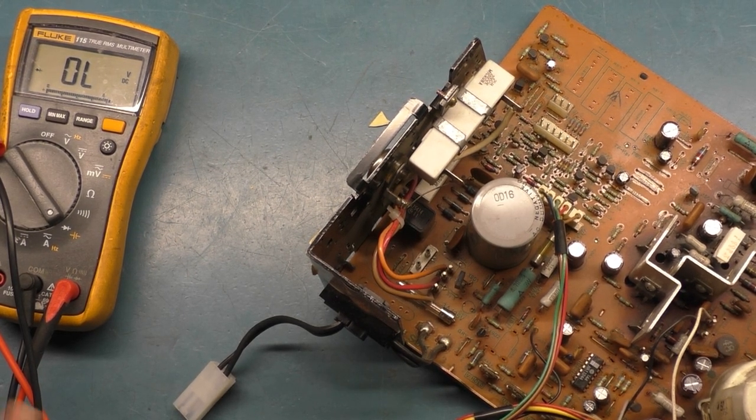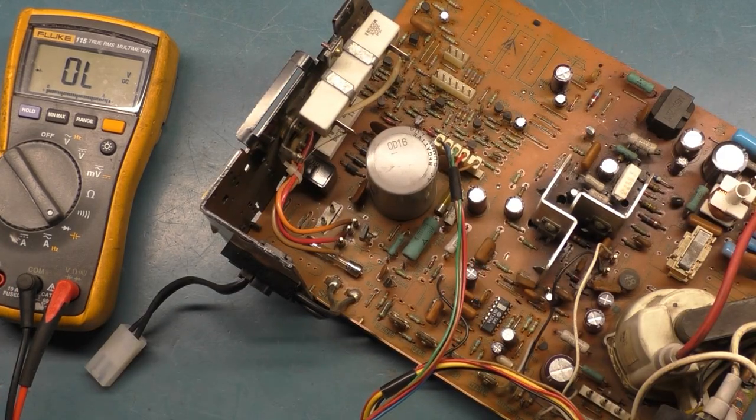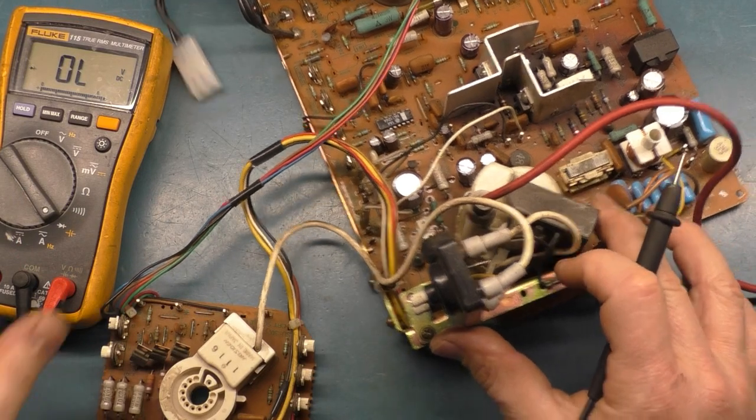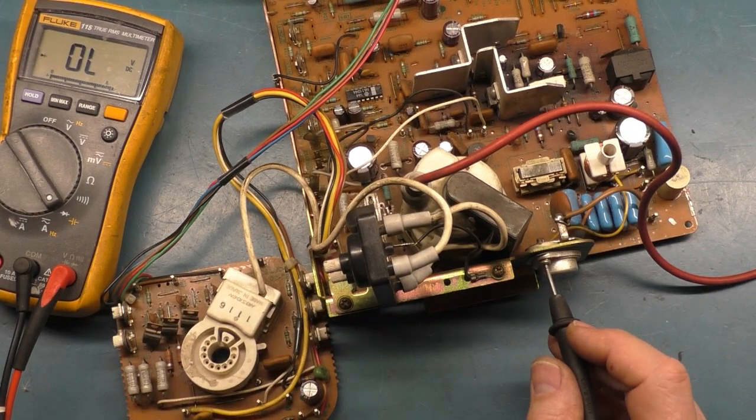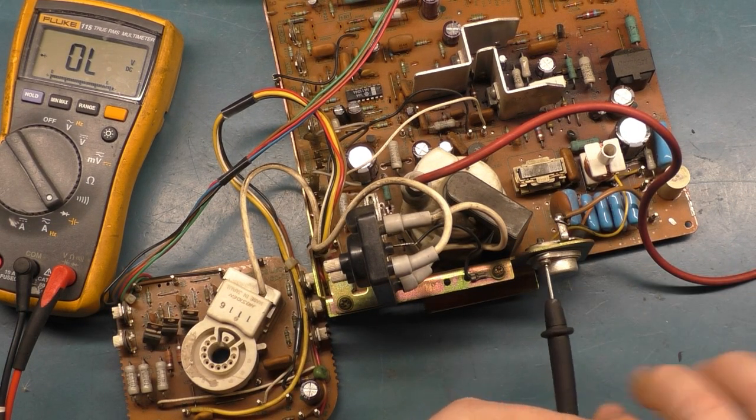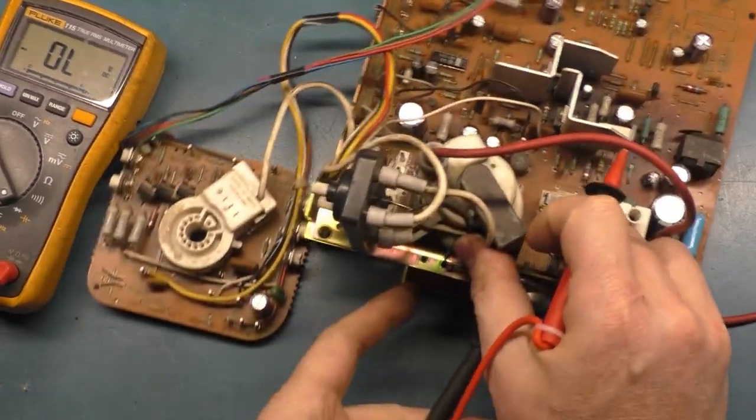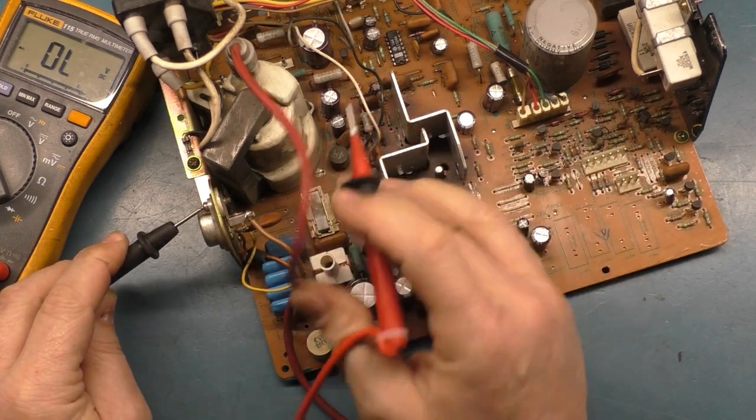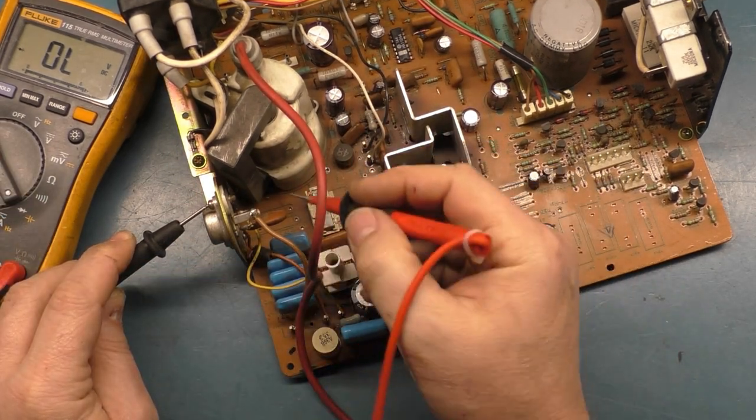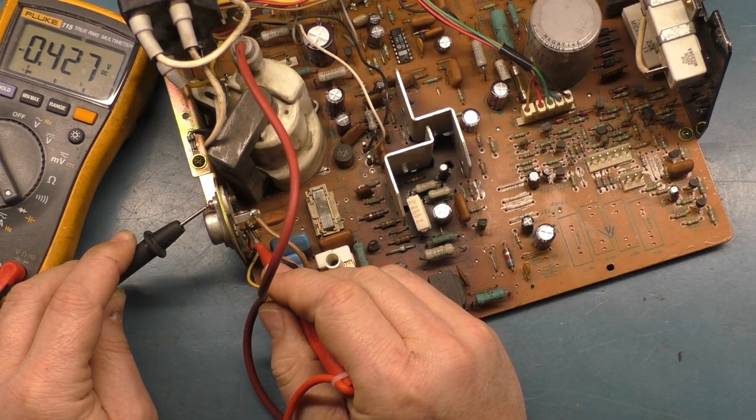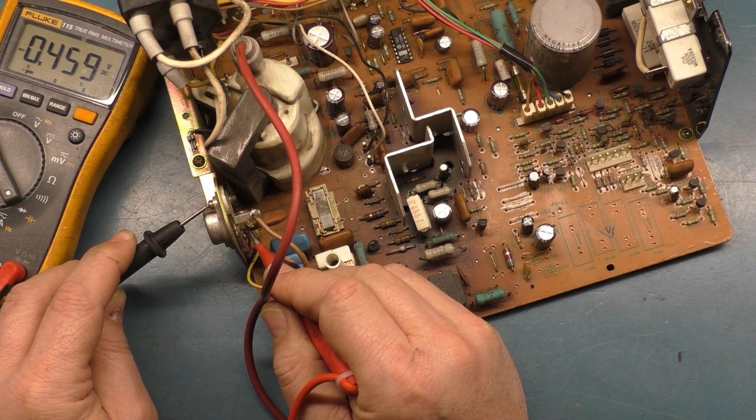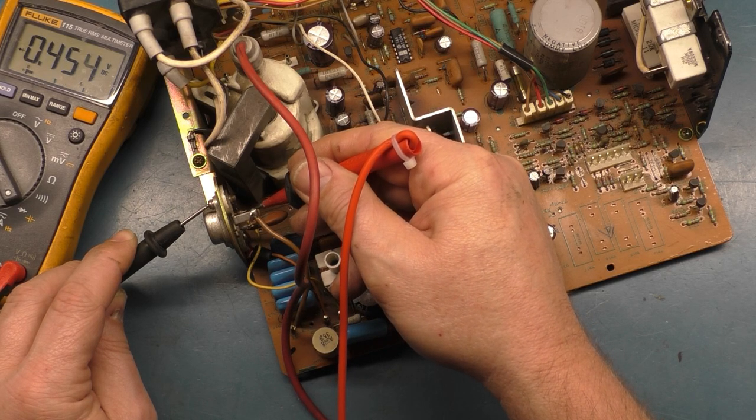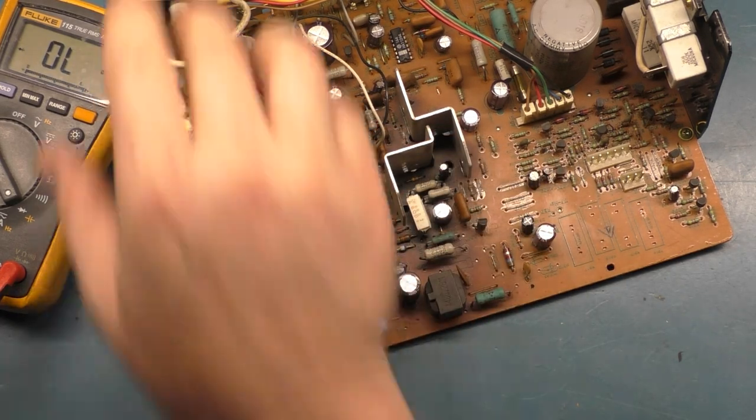Okay so now if we go to the HOT, negative in one of the screw heads to get the frame of the HOT. And then each leg should be 0.5 voltage drop. So in frame here, so one leg there's our 0.45. Okay 0.45. Other leg over here is 0.45. Okay so HOT is good.